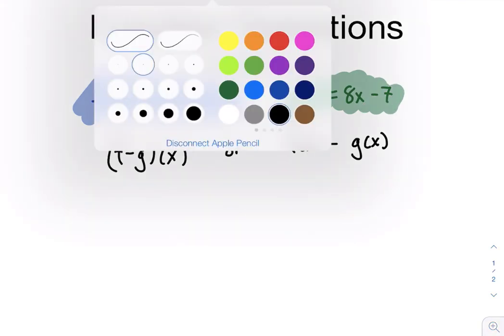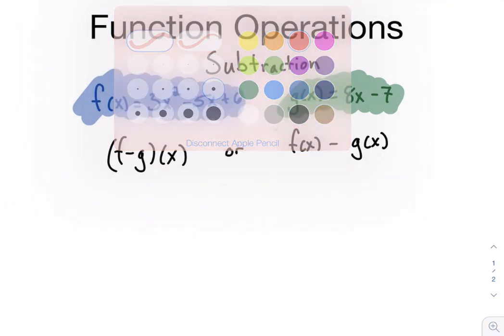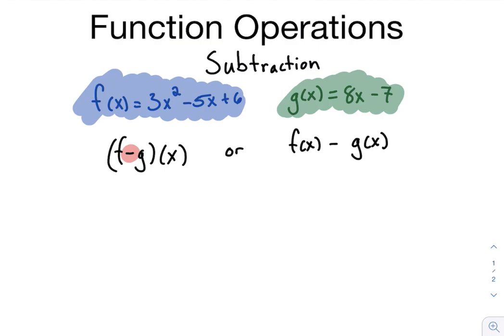So what we are going to do is subtract these two functions. And again, we know that we're subtracting them because of the minus sign that they put between the two functions f and g. And if you're curious about this notation, I touched on it briefly in the last video. You can go back and watch that. So here we want to subtract the two functions.